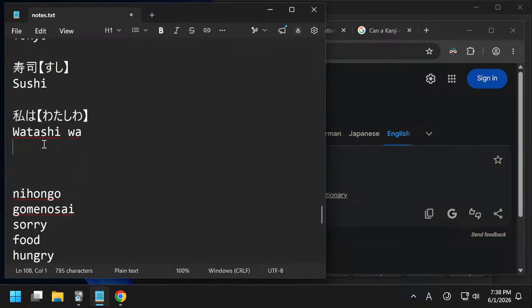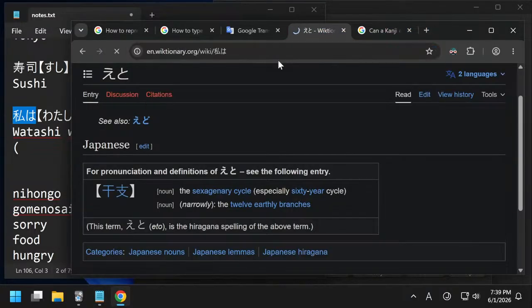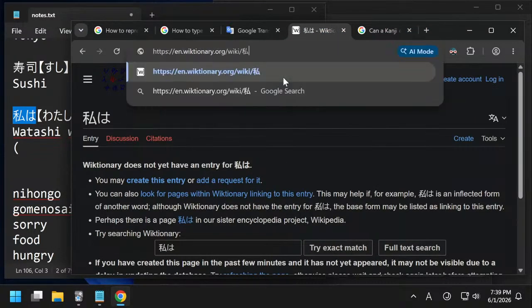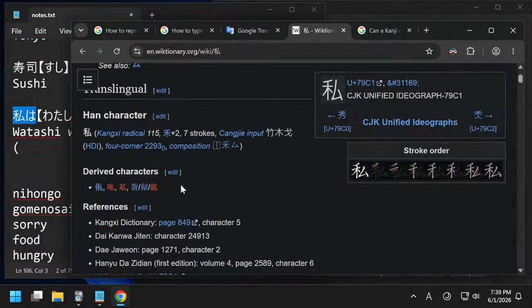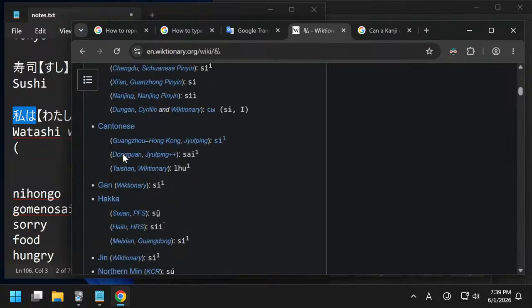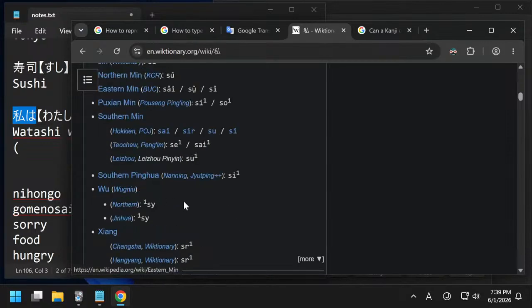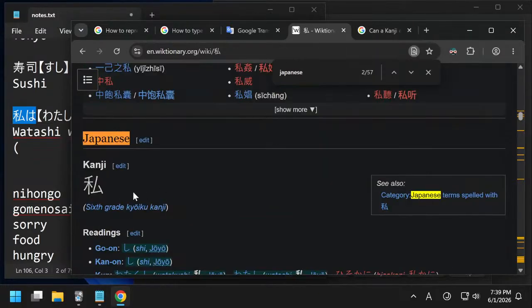I gotta turn off this. Wonder if Wiktionary has anything. I bet it does for watashi. Because watashi's gonna mean I, I'm assuming. They're Japanese up in here. Kanji.